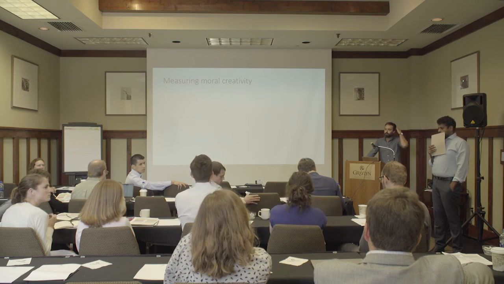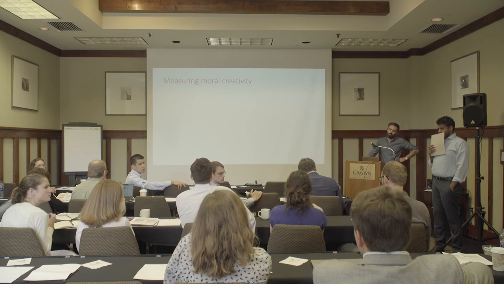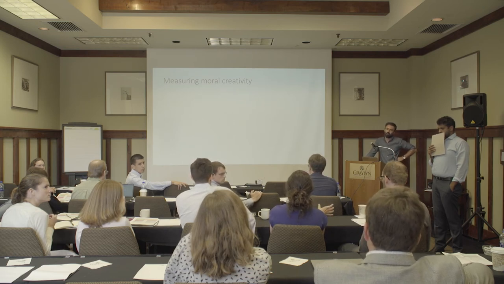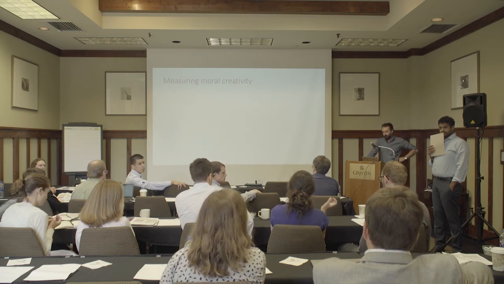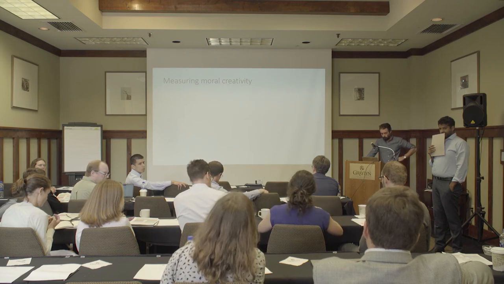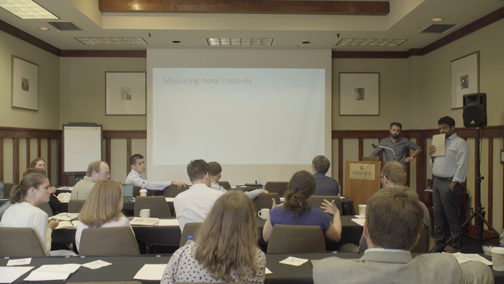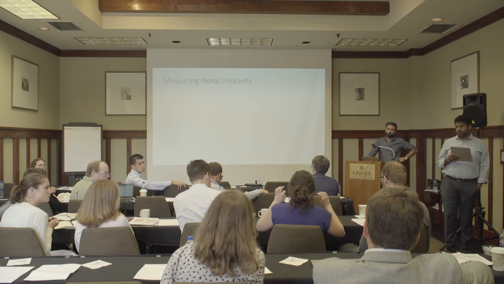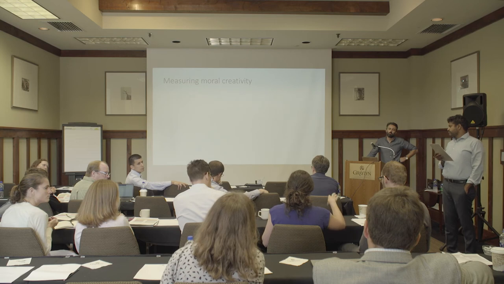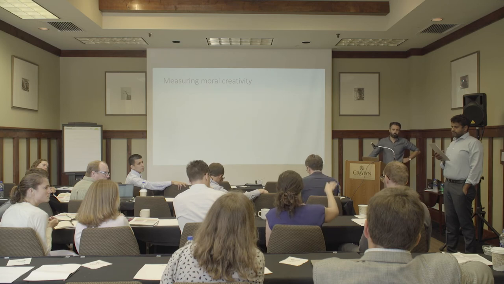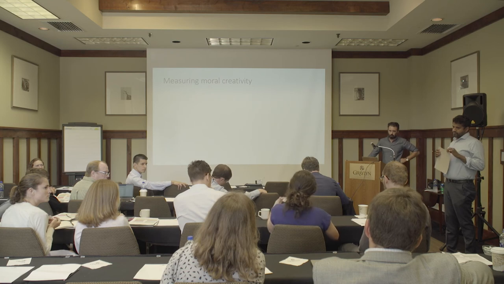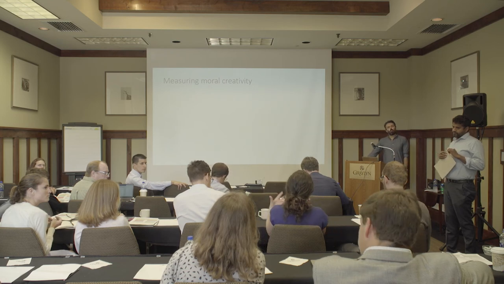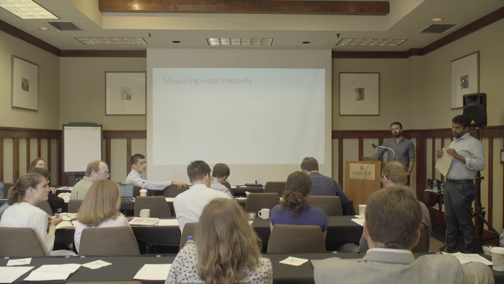We've been doing some work in our project with the effective altruist movement. What's really interesting is that there seem to be two subpopulations within the EA community. We don't have the data on this, we're looking at it, but just anecdotally from speaking with their leadership, the folks who are interested in things like existential risk and AI tend to be more the strategic impartial type, and the folks who are more interested in causes of animal welfare and global poverty seem to be higher on affect. So it'll be interesting to see.